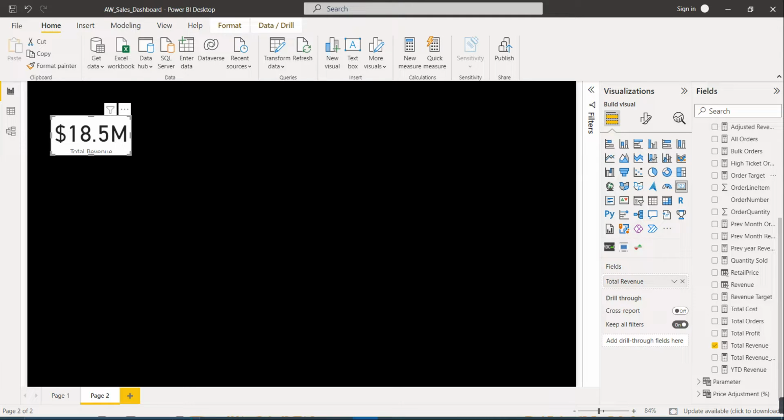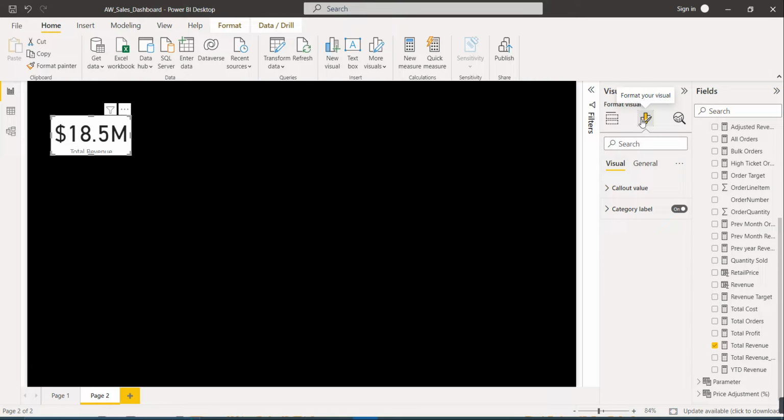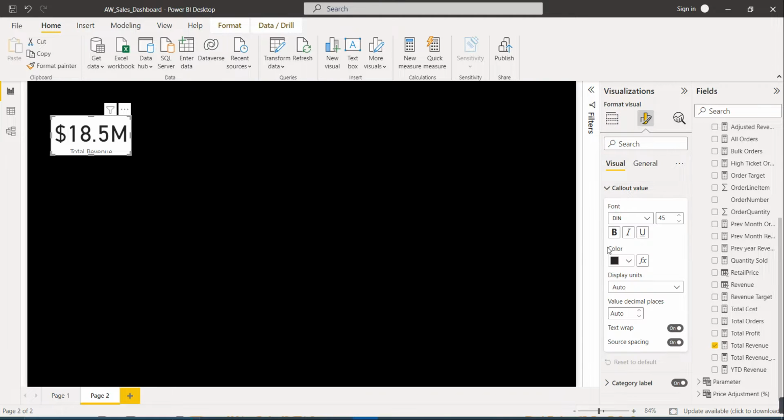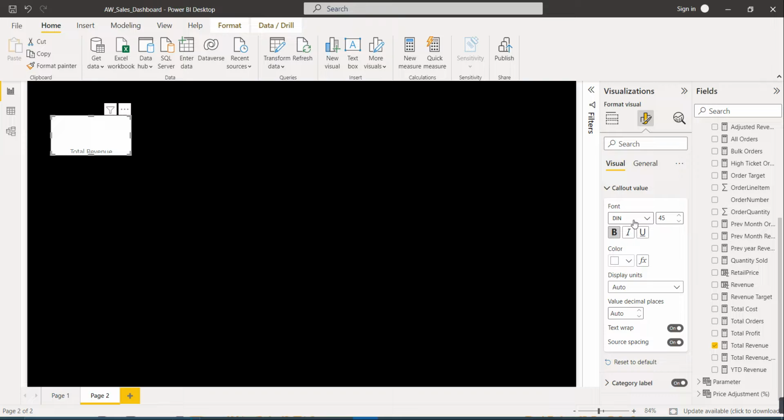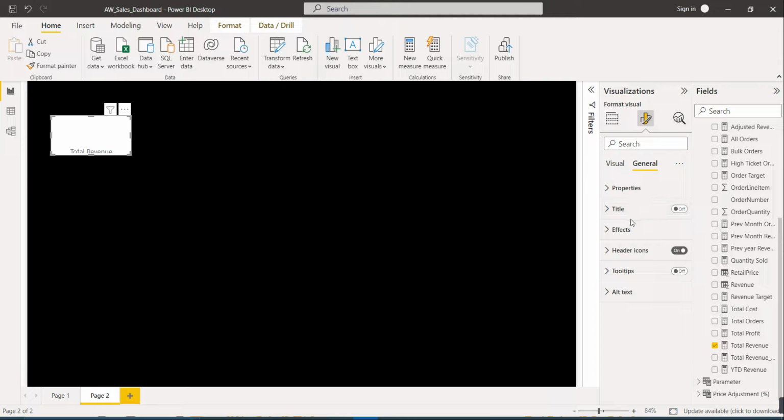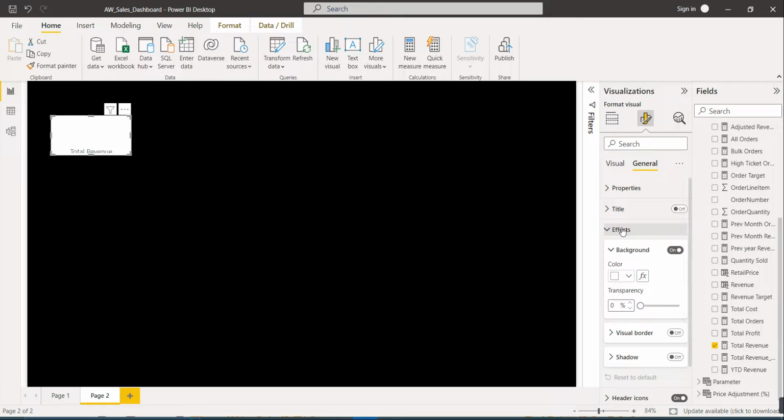Then go to this option, callout value, and make it bold, so this 18.5 million will be in bold. Select the color as white. The second thing is to disable the background: go to General, go to Effect and click disable here.